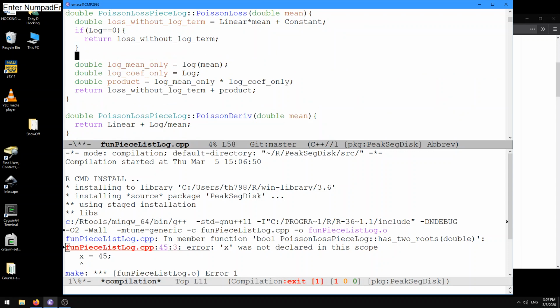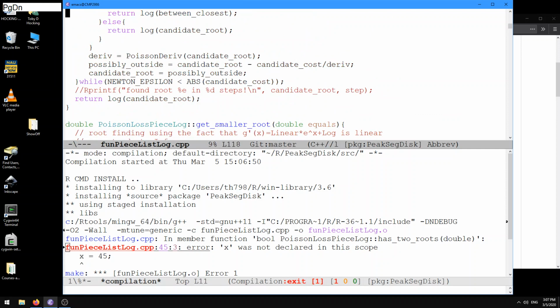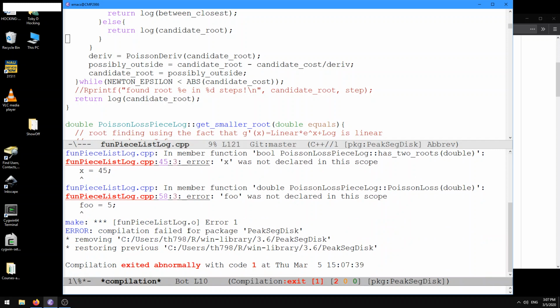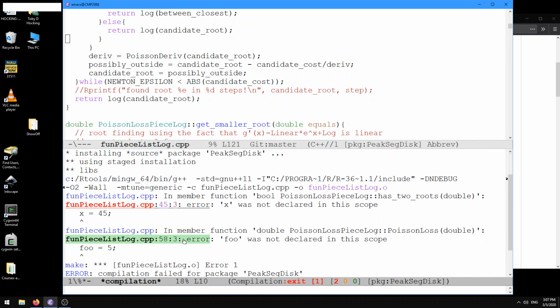That may not seem super impressive, but if you have a lot of weird error messages while you're developing your C++ code, you want to be able to very quickly figure out where those error messages came from. So here I'm going to compile it again, and we see that in our compilation buffer, we have those two errors for those two funny lines that we just created.